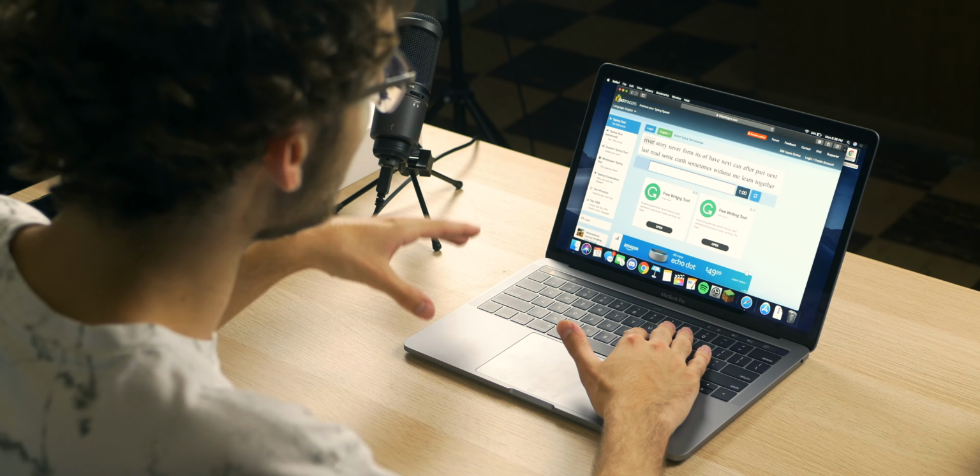Touch ID is something I also really like. Just having it there to unlock and to use for purchases and passwords is very, very convenient. So I'm actually really happy to have this here. And it does make a big difference if you're typing in passwords, if you're logging into accounts every single day. It helps to just touch it just like you would with Face ID and have it unlock. And iCloud Keychain plays a huge role in that as well. So yeah, having Touch ID or biometrics with this laptop is a big plus as well.